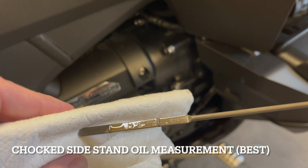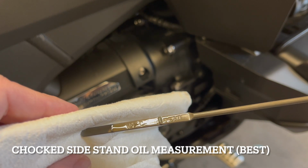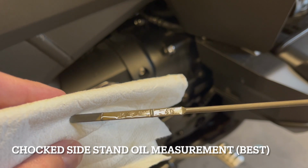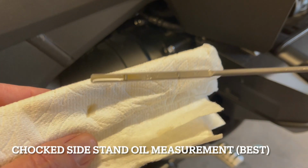So if this were a quart fill from min to max, then I'm saying I need, man, that could be 3/4. So maybe it's not gonna be that. We'll see. I'm not gonna add that much at once. So let's give it a shot.